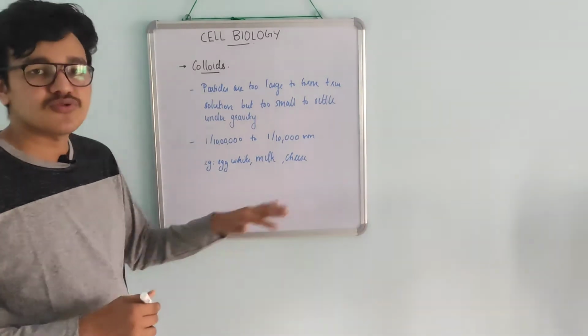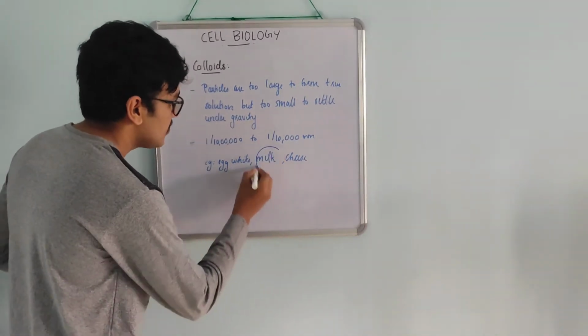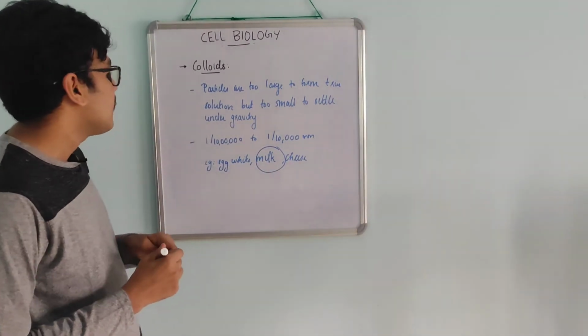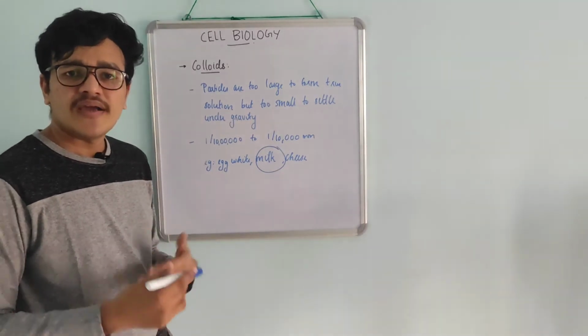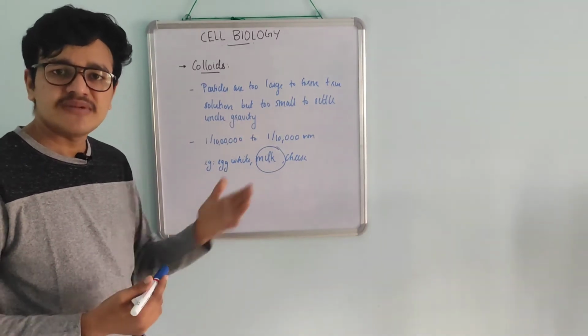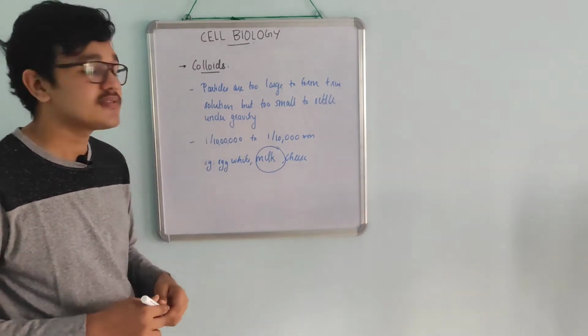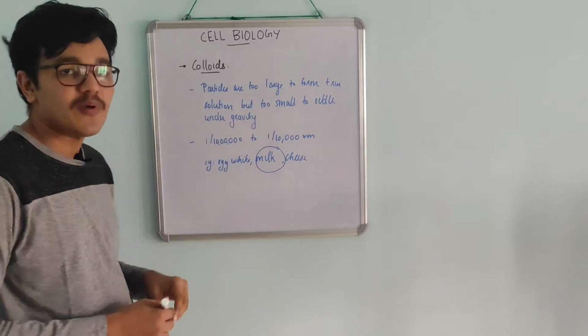The best examples to understand what a colloid is are milk, cheese and egg white. These are some examples we can see in daily life as colloids. So the size of colloidal particles is in between that of the particles seen in a true solution and those seen in a suspension. That is a base to understand colloids in a simple way.